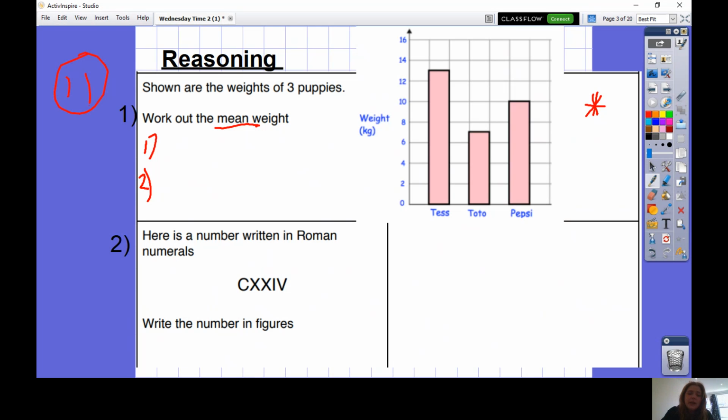Okay, I'm going to start going through the reasoning questions, so please make sure you've tried them at least. Remember, don't worry if you found them tricky, because I'm about to go through how you should have solved them, so that's absolutely fine. Okay, so some of you already will have seen that I started working this out by mistake and didn't rub it out.